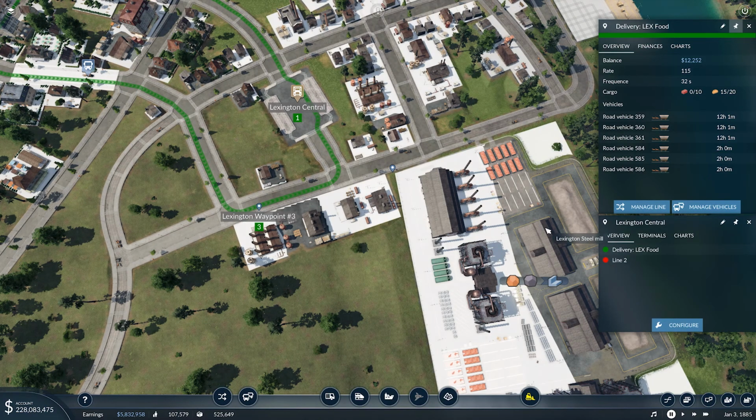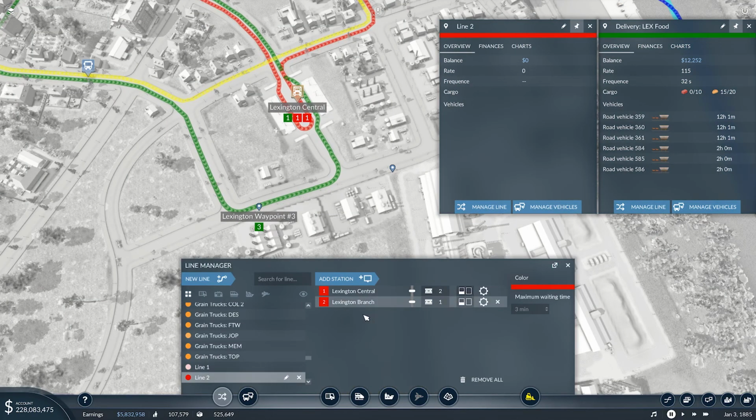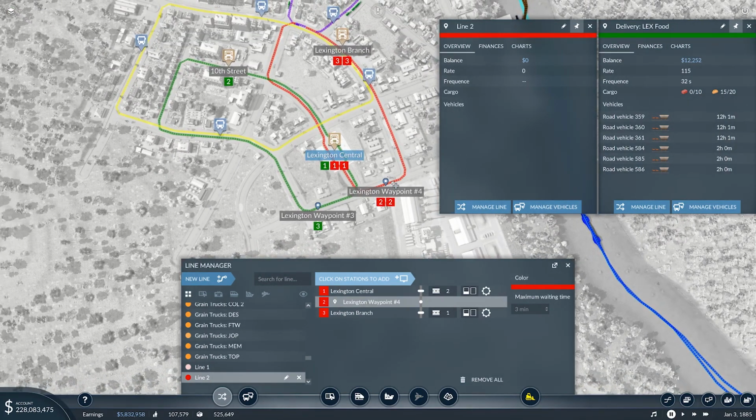And now, let's see, we're going to pin you up. And we're going to manage this line, and we're going to tell it after Lexington Central to pick up this. Okay, that's a pretty good line. We don't have a lot of crossover. It looks like there's not a lot of shared road space, just this little bit right here. And other than that, it is good.